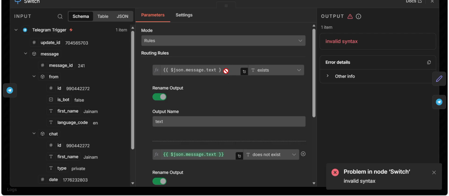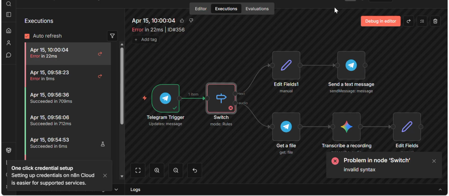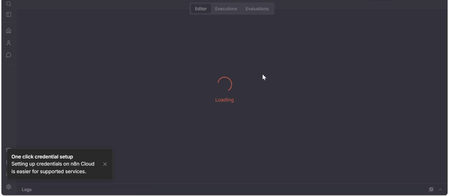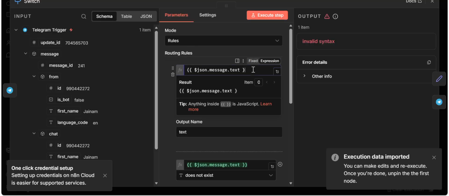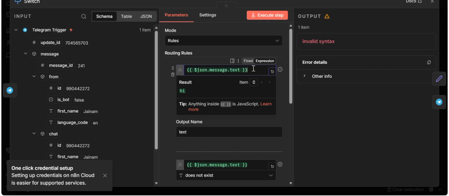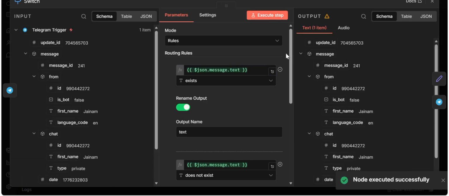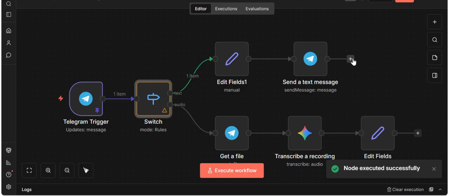But if there is anything like this which is not working, you need to fix this. So you know that the problem is somewhere over here only. So you can close this, you can go in debug in editor, fine, double click this, add one bracket over here, execute this, fine. Now this is working.